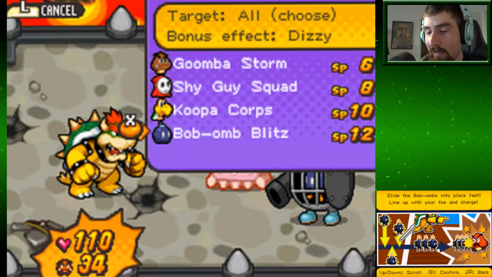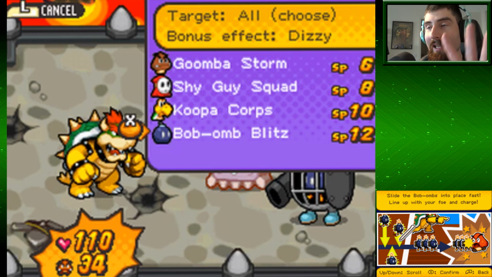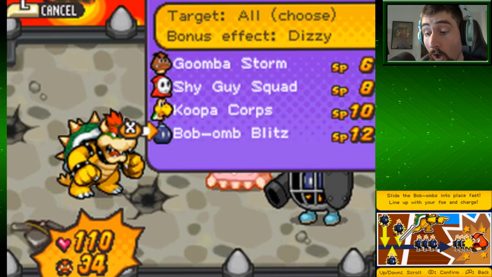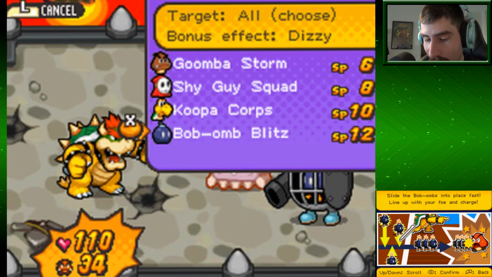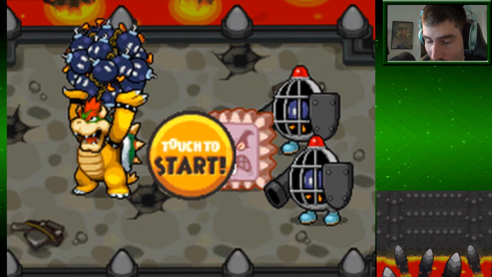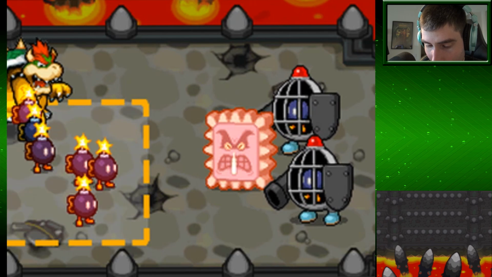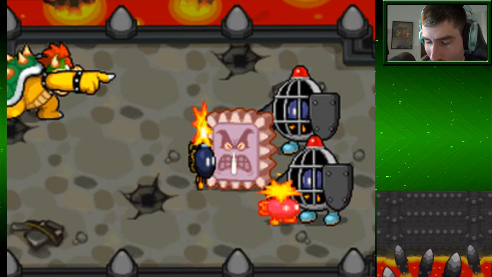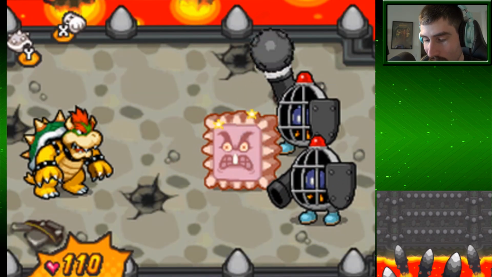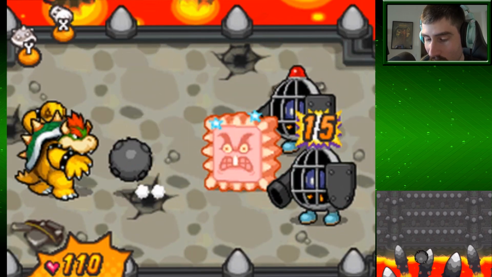Okay, Bob-omb Blitz. Slide the Bob-ombs into place fast. Line up with your foe and charge. Oh, they appear on screen and then you start to arrange them where you want them to run. Bonus all. Okay, you choose the targets. Yeah. And then bonus effect, they might get dizzy. So let's try this out. Yeah! You there, you go down there, you go down there, and... Oh! Oh, they missed! Well, we got those two guys. So the more enemies there are, the more effective that move is. But I missed those two top guys. I needed to be faster. Ow!